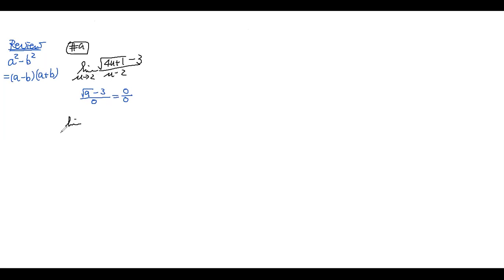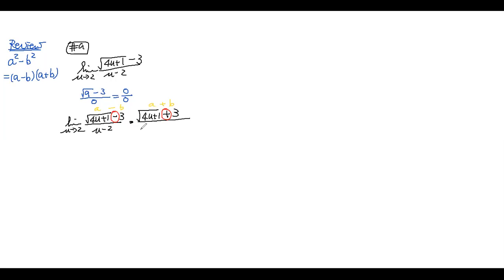So how do I find the limit? When I talk about conjugates, remember I want to use the formula a squared minus b squared. Here we have u minus 2 on top, and the bottom is the square root of 4u plus 1 minus 3, which is kind of like an a minus b. So what I want to do is multiply by its conjugate, the square root of 4u plus 1 plus 3. Be very careful here, because the original has a minus, that's why I multiply by a plus. You treat this as a minus b and this as a plus b. That's what I mean by the conjugate: you multiply by the opposite sign. If this is minus, you multiply by plus.